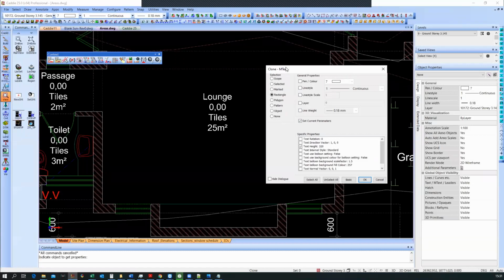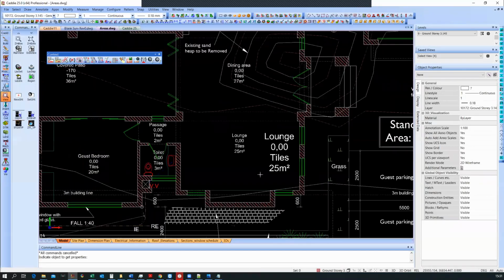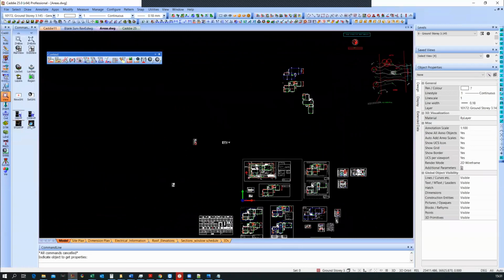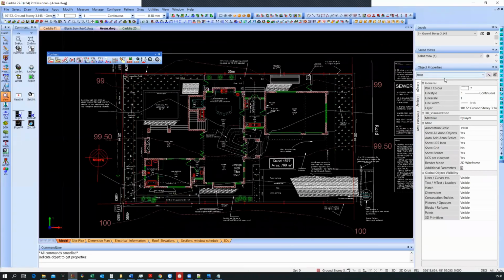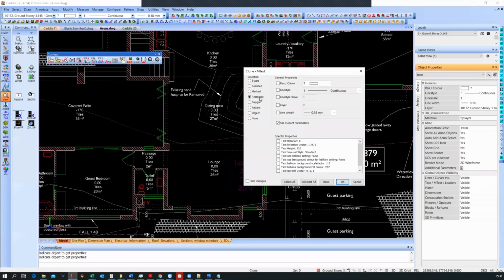The second thing that I want to draw your attention to is the selection section here, top left-hand side. I can obviously apply this to the whole scope. Scope meaning is whatever is beside your screen. It's not only what you see at that point in time. So if I go to clone again, and I'm going to pick up that parameter there, I'm going to indicate by rectangle. You're going to see how powerful this is. And I only want to change the height. You can obviously change things like line styles, pen colors, layers, etc. The question was, how do I change the size, the height? So I'm going to go for height, click on OK.